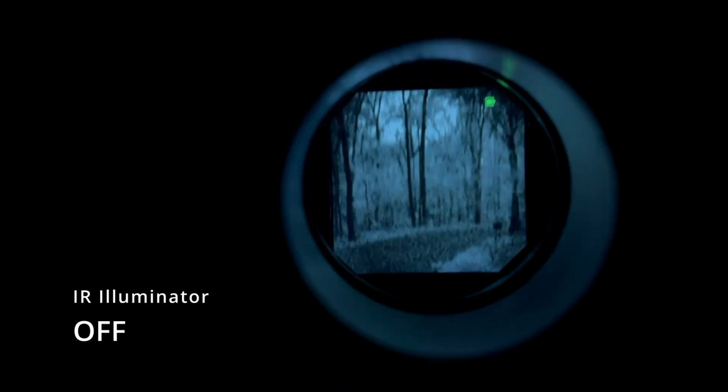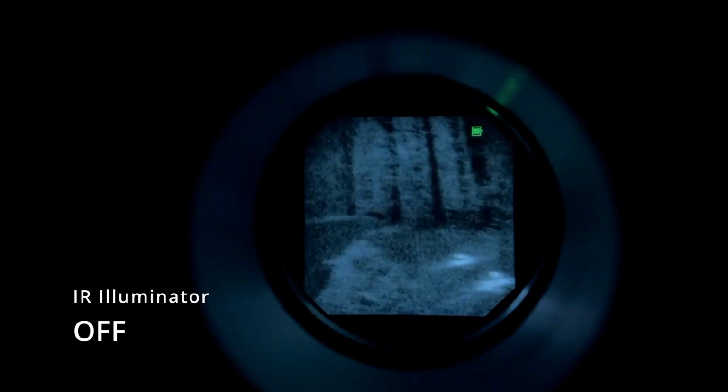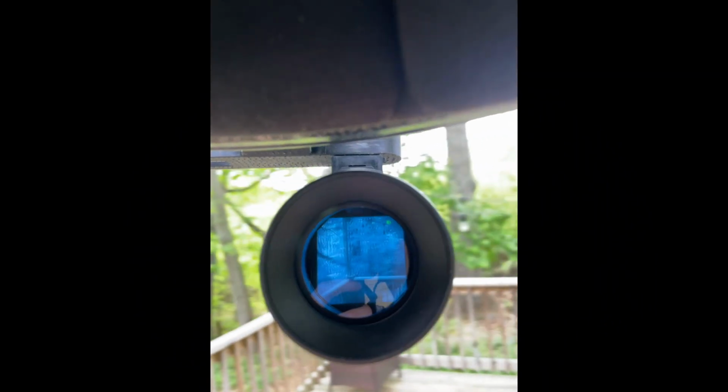As for the performance of the tubes, and I say tubes in quotation marks, don't try to compare these to analog night vision. These are $190 a piece. You're getting what you pay for, but as far as digital night vision goes, the latency on this is about as good as it's going to get. I mean, it's fantastic. You can walk around with 2 tubes in front of your face and not get sick.